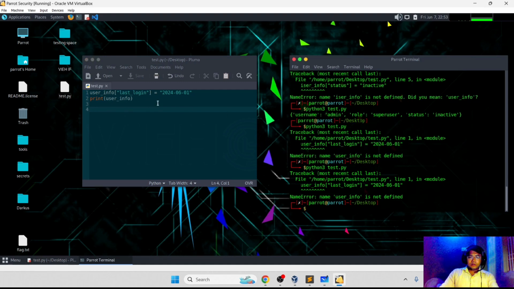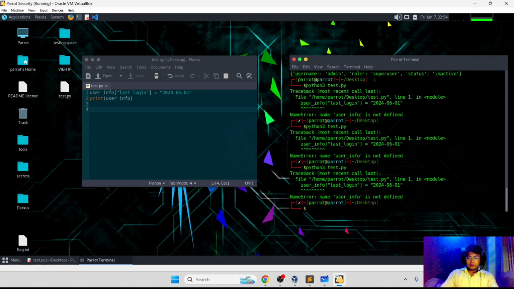So where is the issue? Getting user info is correct. Last login is again correct as far as I can see on my screen. Then equals to print user info. Everything seems to be correct actually, but I don't know what the error is.